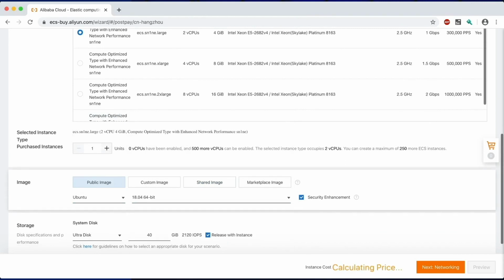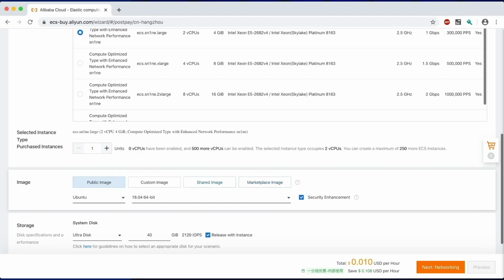And these here are other possibilities for you. Marketplace images are images from the Alibaba Cloud Marketplace. Those are images that can include pre-installed software like Drupal or WordPress. Those images are built by our partners. We run them through some security tests, and then once they're up on the marketplace, you can deploy them onto your own ECS instances by choosing them from this marketplace image button.